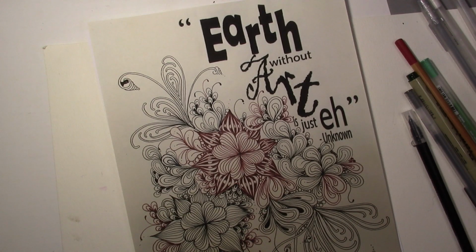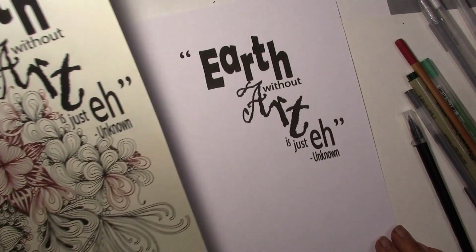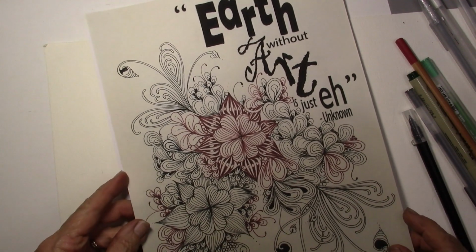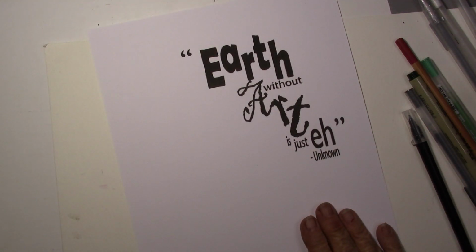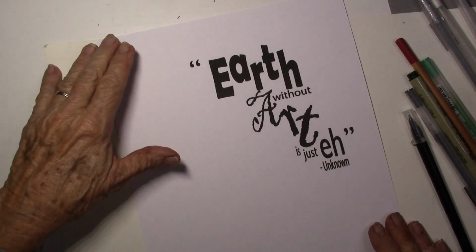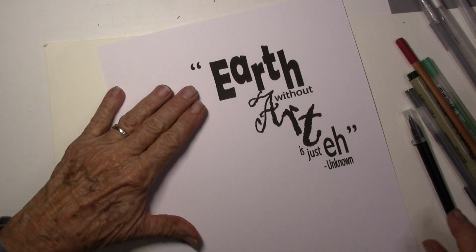And today I decided to do a large scale item. And you can get the printout on my website like this, and we're going to draw on the 8.5 by 11 piece. You can just print it out, it's a download, but we're going to just work on this piece today.